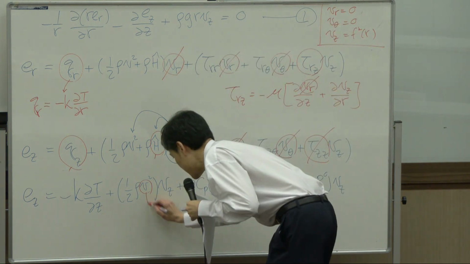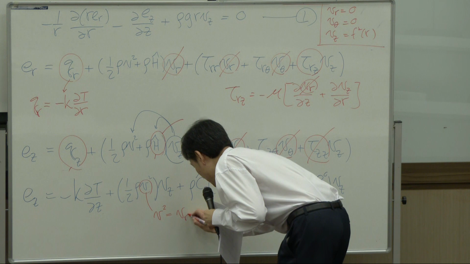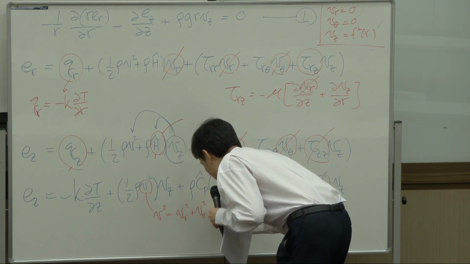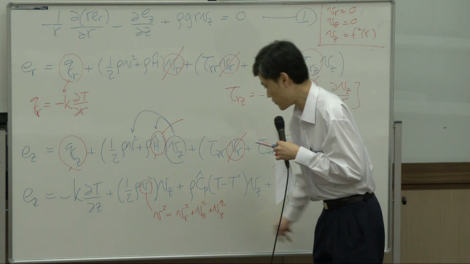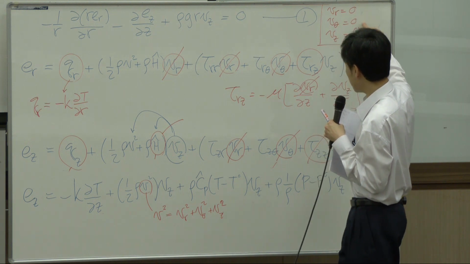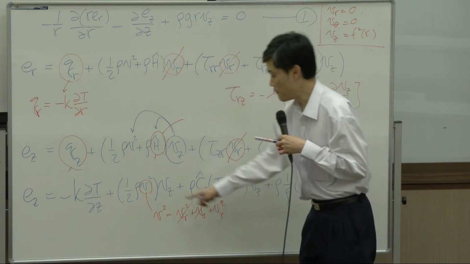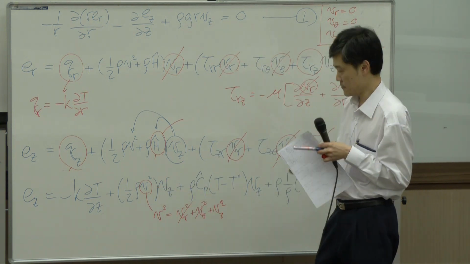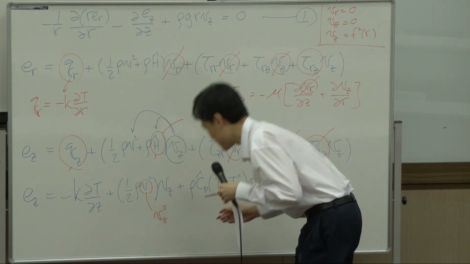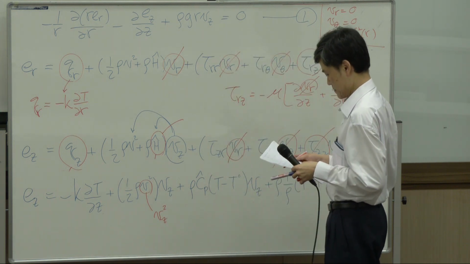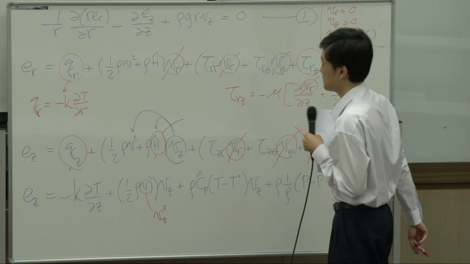Of course, velocity can be calculated from V squared equals VR squared plus V theta squared plus VZ squared. This is the magnitude of each component. And in this case, VR is 0, V theta is 0. So therefore, the net vector V is essentially VZ. So we can replace this velocity with VZ. All right?